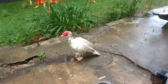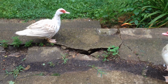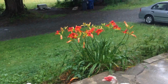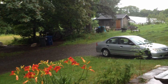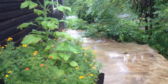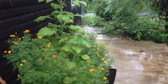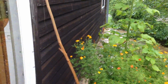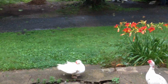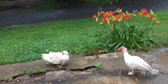Let me open the door, say hello to these guys. Hey, guys. Mama Duck and Daddy Duck out here. So it's raining out. Beautiful. Getting a lot of rain this season. It's great. Don't have to irrigate at all. Got some potted plants here that Ayana's taking care of, my youngest daughter. Anyway, I'm going to go back in because I was already outside this morning milking the cows and I already got drenched once and I don't want to get drenched again.